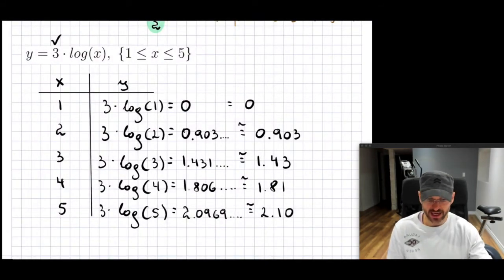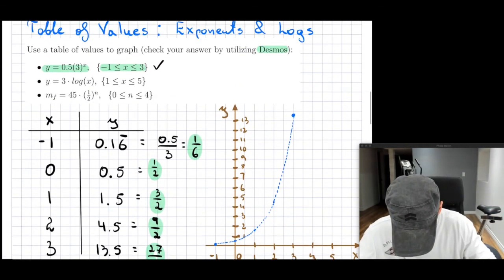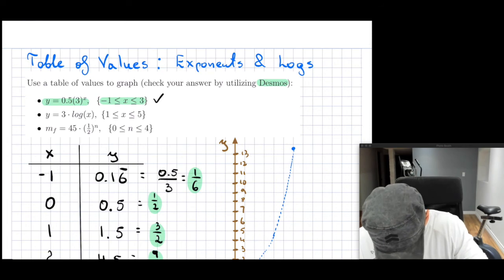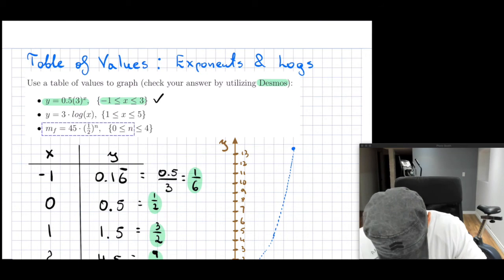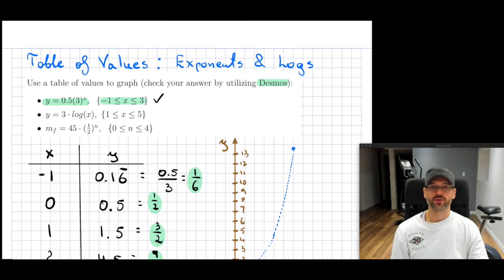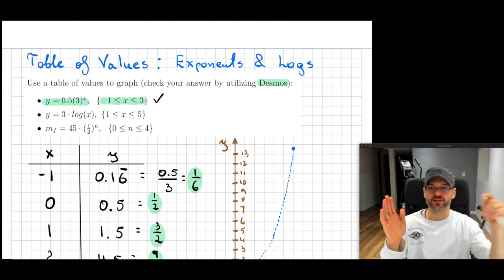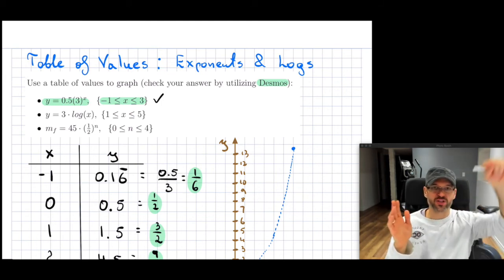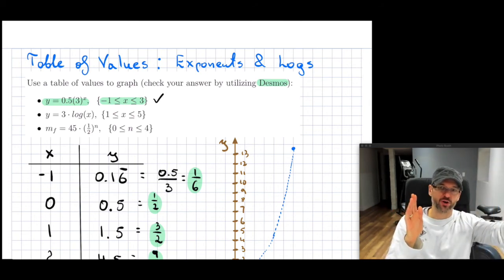So that was the second example. Now let's take a look at the third example here for the graph. This is actually another exponential, except this has 1 over 2. So if you remember, when you're graphing, if the base is between 0 and 1, it's going to be a decaying function. If it's above 1, it starts to explode. Now you've noticed for log, it doesn't explode. It actually starts to kind of curl out.